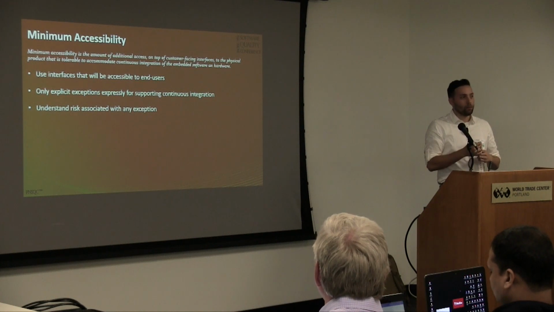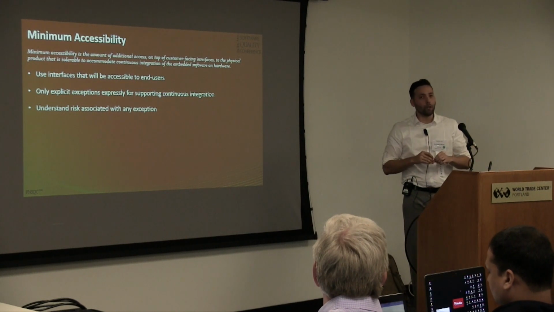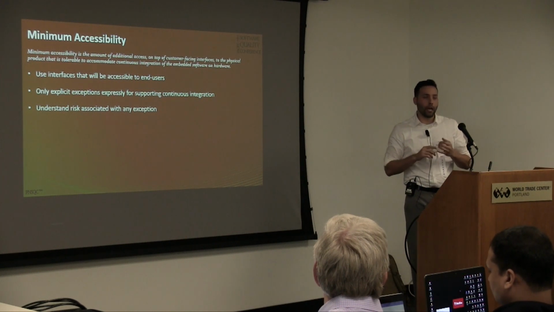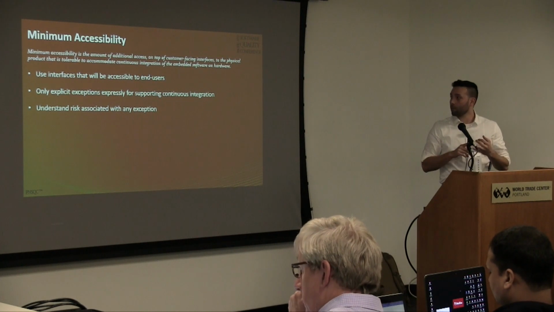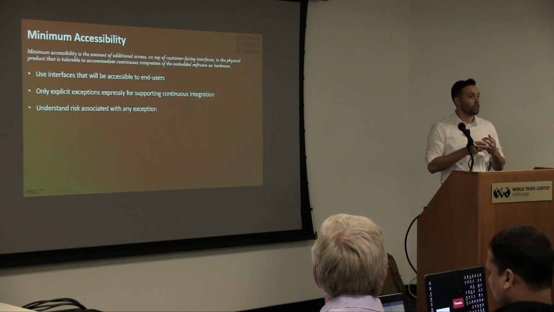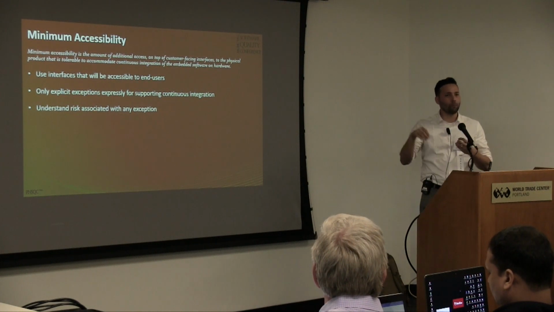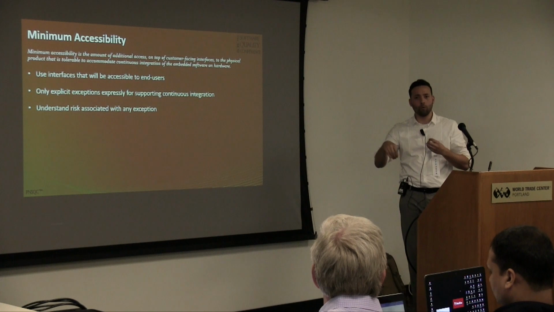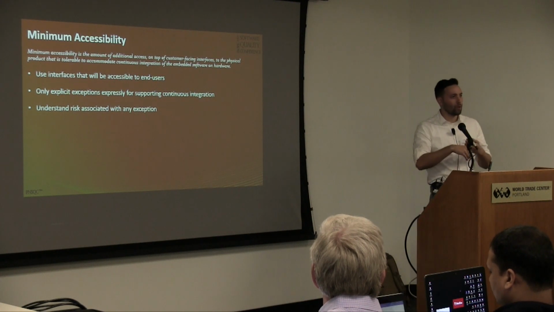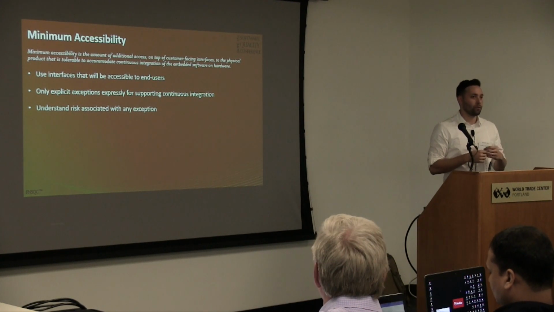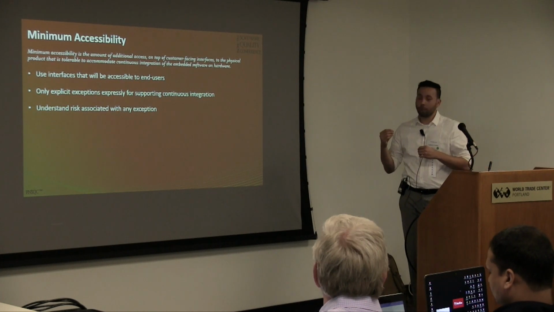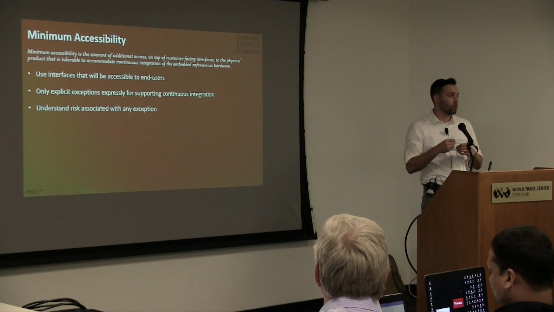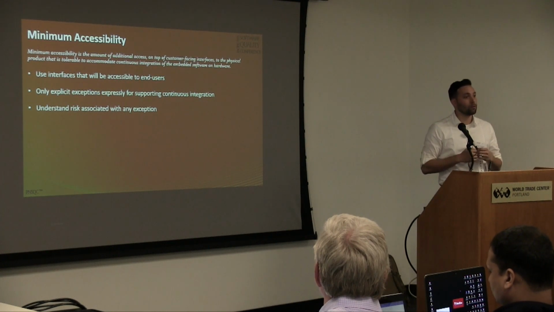The caveat there is that I may not have to do anything extra. If the user interfaces, tangible, programmatic, or otherwise, already exist and I can execute my tests and I can deploy my code to those physical instruments without doing anything extra to them, then I have achieved minimum accessibility. Okay, so only the very minimum thing that I have to do to make that work with Jenkins, right?